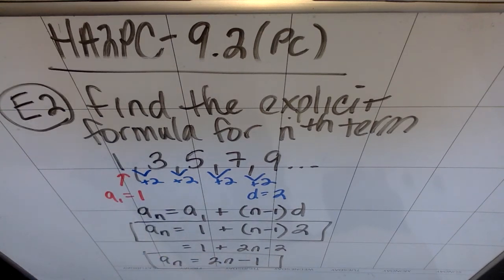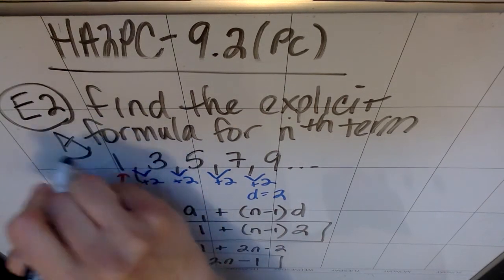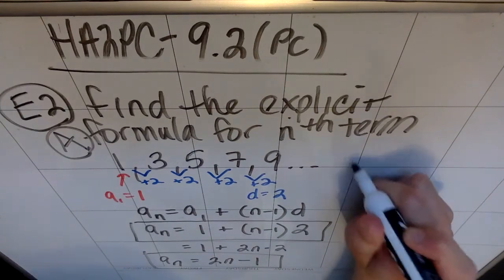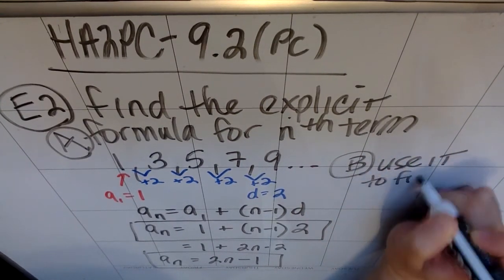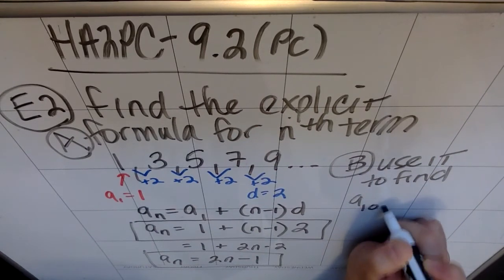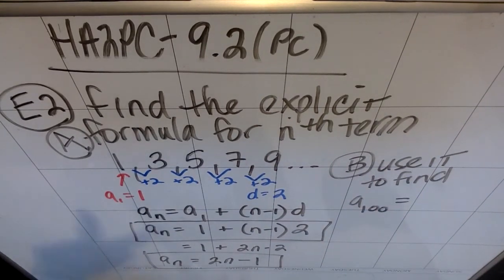Sometimes after you find the formula for the nth term, so let's just go ahead and call that part A, they might ask you to use it to find a sub 100. Now, if I were just listing the first 100 terms here, that would take forever. But since I know the formula for a sub n, I'm going to use this one, because in reality I probably would have been too lazy to rewrite it the other way. It's up to you, but in reality, I probably would have just kept it like this. Either one would be fine.